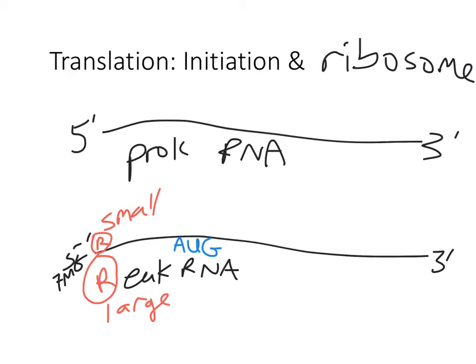How to make that a better mnemonic? The ribosome, let's try this. The ribosome falls down the RNA molecule, August, until it reaches the first methionine codon, the first AUG. The ribosome binds the cap, and then it reads the RNA molecule from 5' to 3' until it reaches the first AUG, and that is what is affectionately referred to as the start codon. That's the spot where the ribosome starts producing proteins.